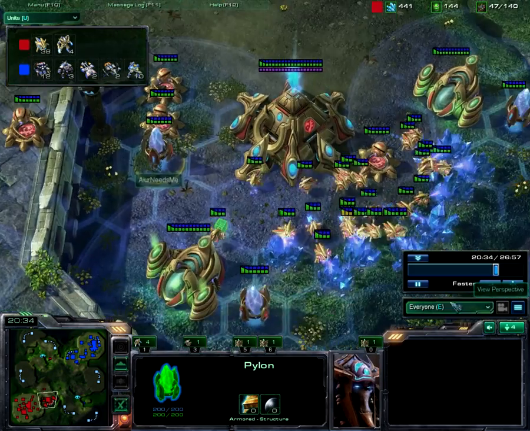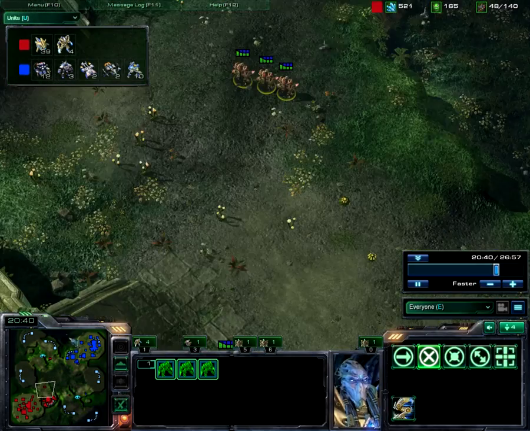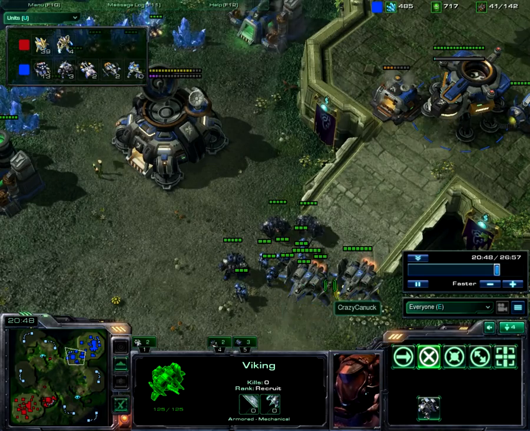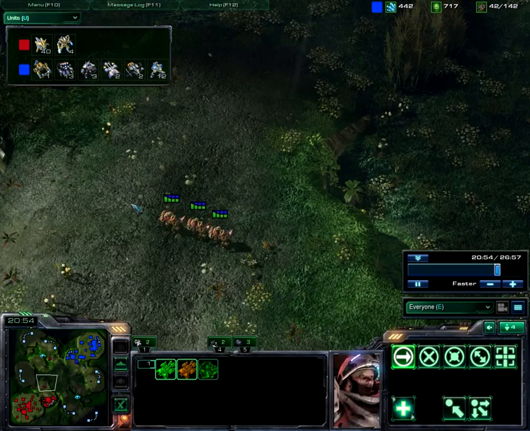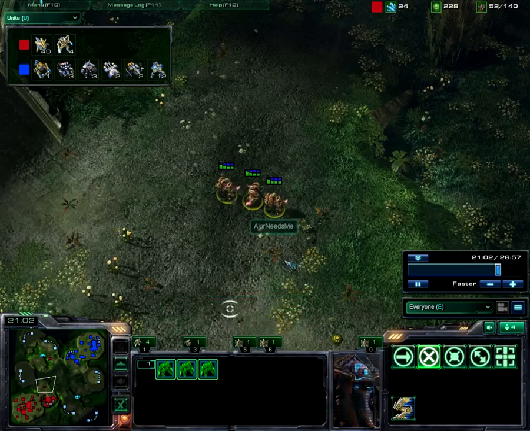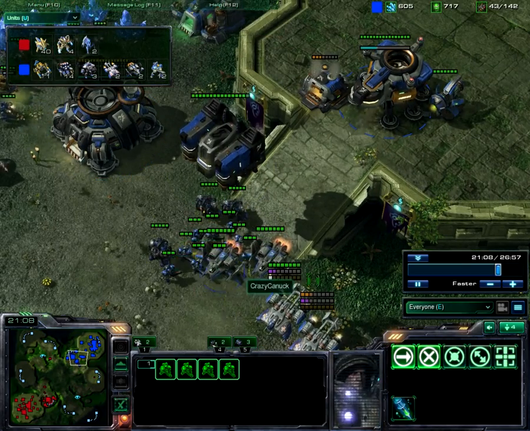Well, they come out of probes, they get warped in, but you get a forge for cannons and upgrades these days. Now he's getting Vikings? Not quite sure why he's getting Vikings. I mean, he's seen that I've only got the 1 Stargate, and he unpowered it, and you can just get Marines, really. Marines can destroy Phoenix and Void Rays and carriers, and even motherships.